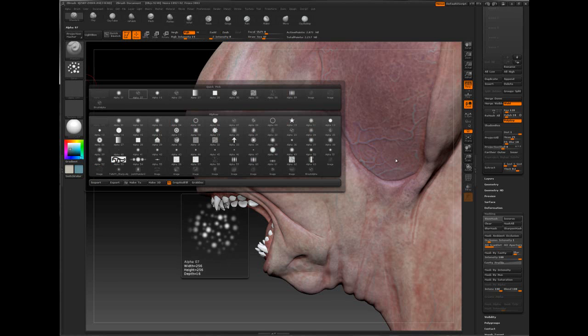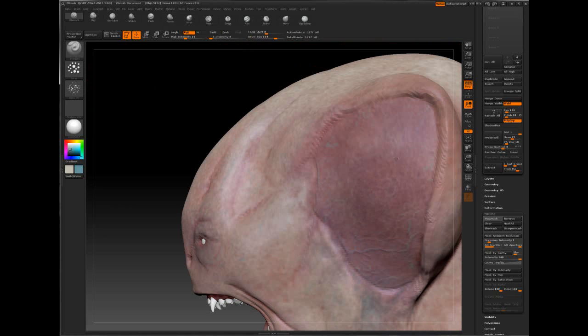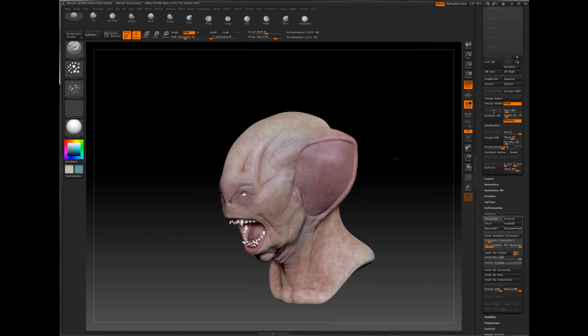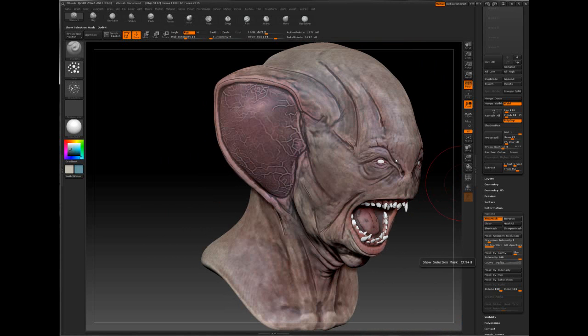Alright, let's go back to here. Let's do a little bit of this. I'm kind of digging this blue theme we got going on right now. And I want to outline this ear a bit in said blue theme. And let's invert our mask, turn it off.